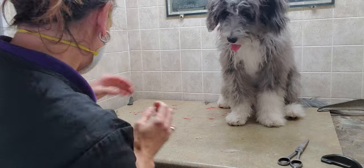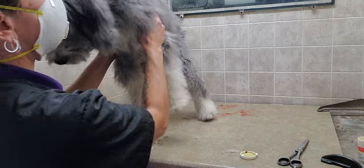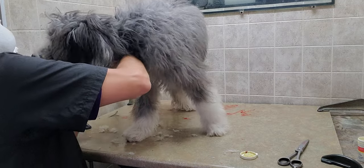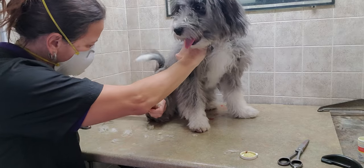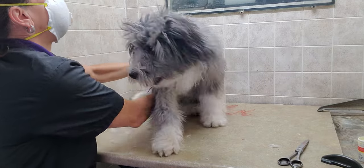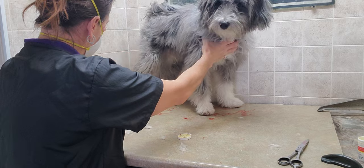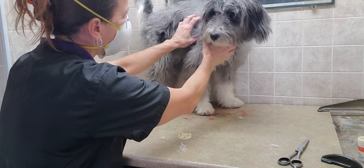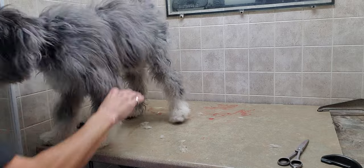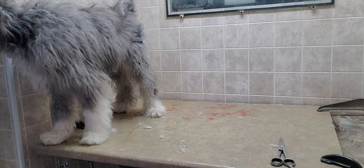Okay. Now we'll go back to that nail again and put more styptic powder on it. I might not have gotten a good coating. I know. Hey, I'm not even touching it yet. I know, it sounds bad. It's okay. There we go. It's okay. I know it's scary. All right. It's okay. So now, I'm going to wipe that off, first of all, and then we'll keep going.